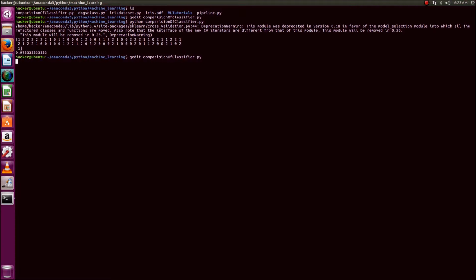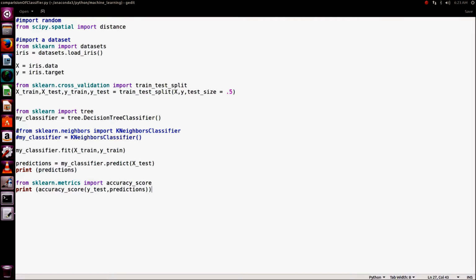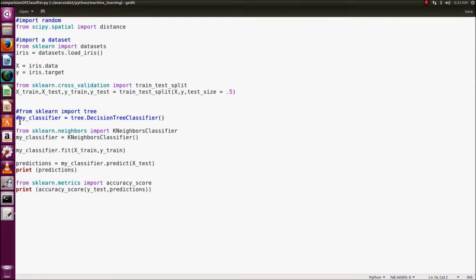Now, we used the decision tree classifier until now, and now we are going to use the k-neighbor classifier. This is a new classifier which does the same thing, and now we are going to check the accuracy of this k-neighbor classifier.